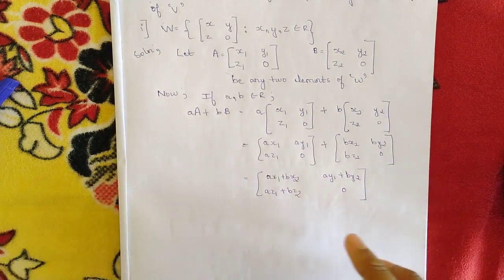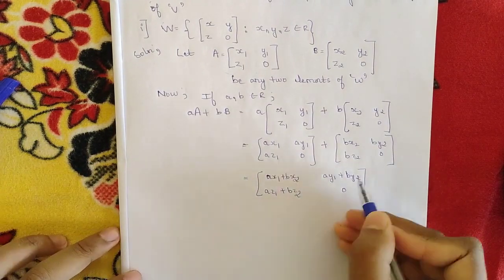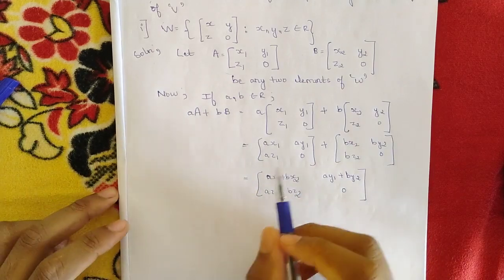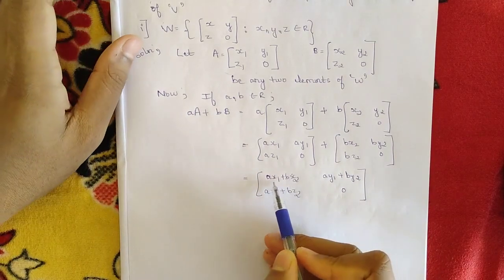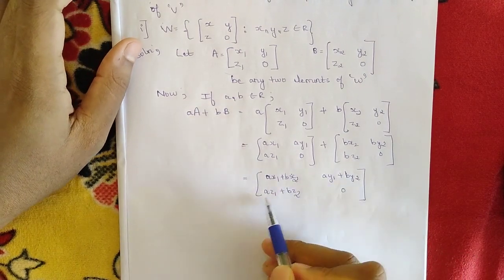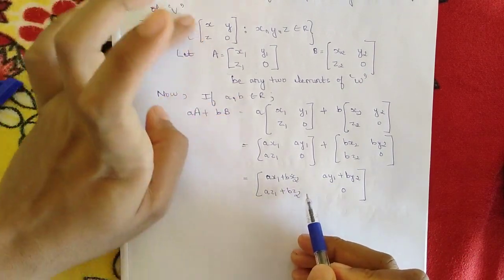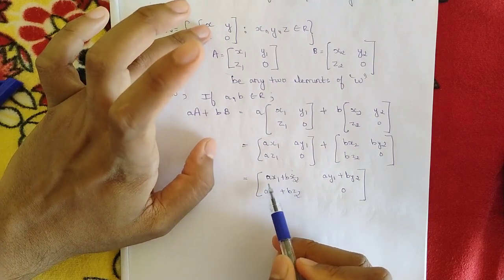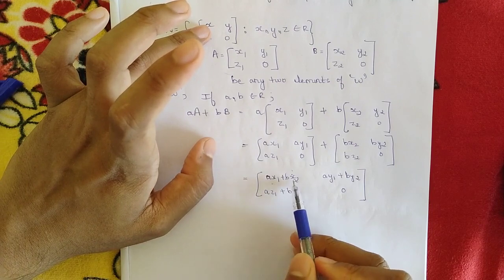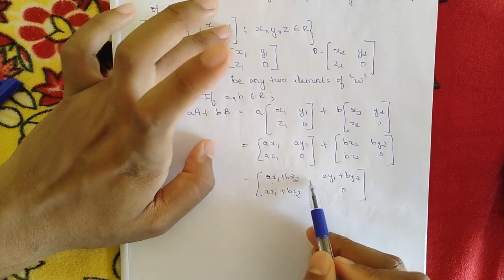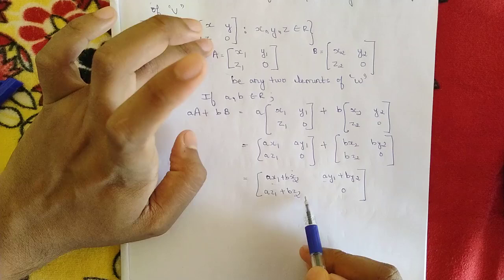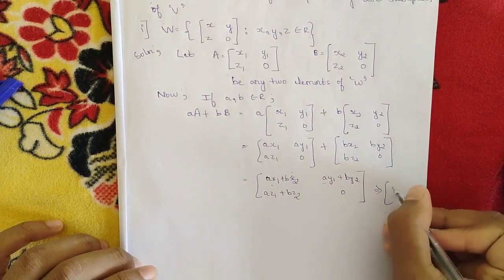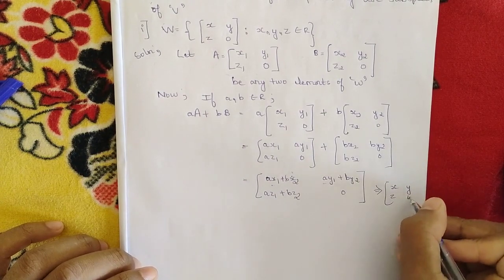If you see here, this is of the form aU plus bV, a into U plus b into V, according to the second theorem. Here one we have X terms, one we have Y terms, and one we have Z terms. If you compare this with the matrix mentioned in the set W, the first element has some X elements, here we have Y elements, and here we have Z elements. So we can say that this matrix is of type X, Y, Z, 0.